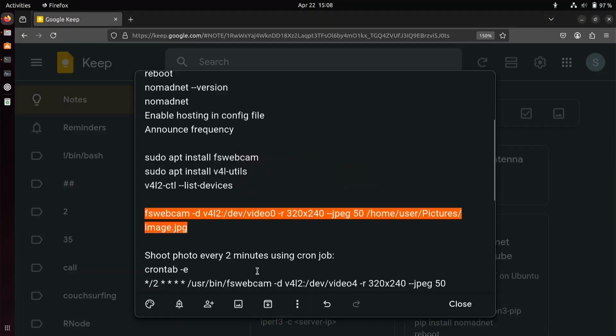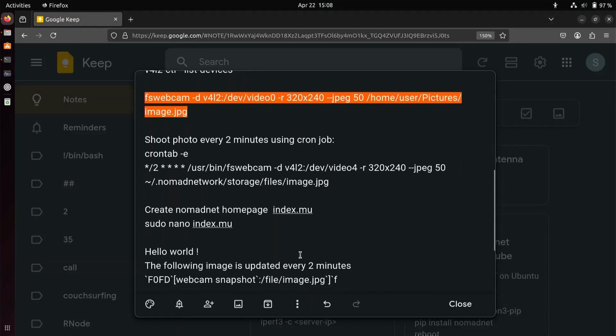So if I look at my notes here, and before I do that, actually, we need to create a job, a cron job, because we want more than one image. I want to take one image every 2 minutes. So using this crontab -e, this editor, I can put in a command that will shoot an image using this fswebcam program every 2 minutes. And you actually have to put the full path to fswebcam. You can't just use it like I did on the command line.